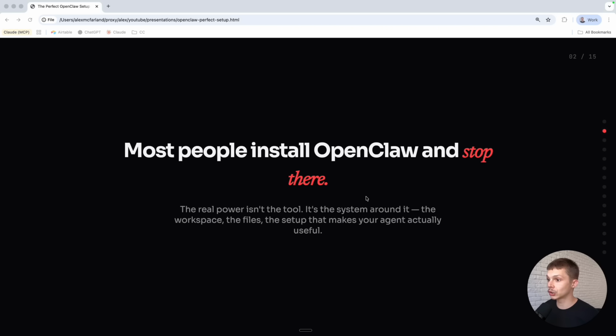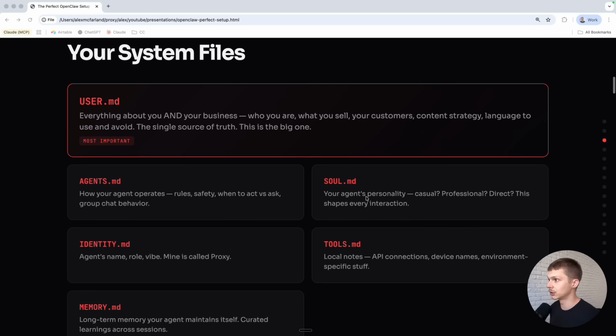So most people are installing OpenClaw and they're kind of stopping there. They're working with it, but they're not necessarily building systems around it. They're not really coming up with very smooth ways of co-working with it. It can be very clunky. It can be very confusing for people. You have a lot of different markdown files all over the place, a lot of different configured files. So this is going to help, especially for non-developers who want to work with OpenClaw and make it super useful.